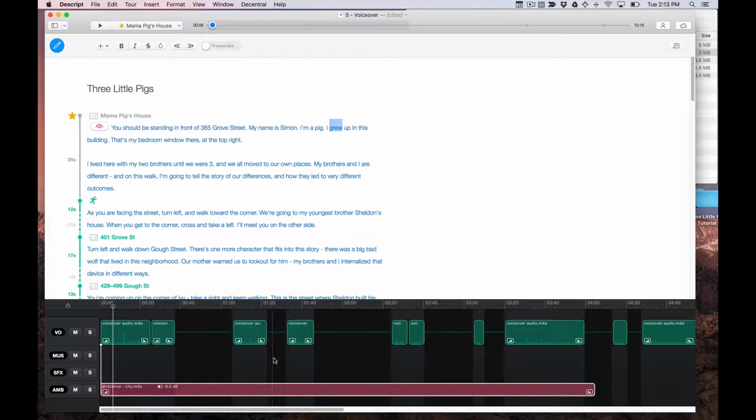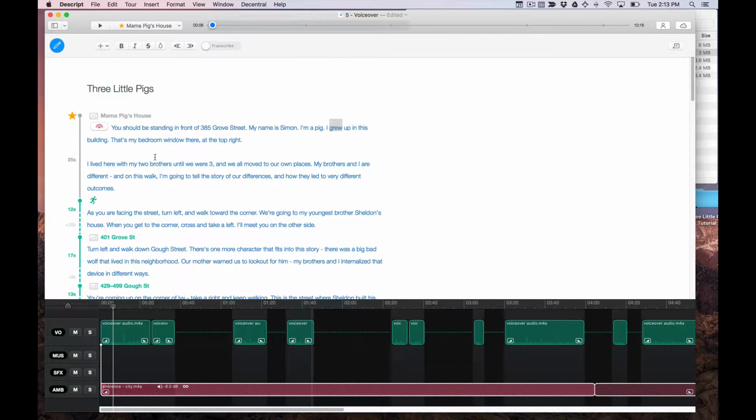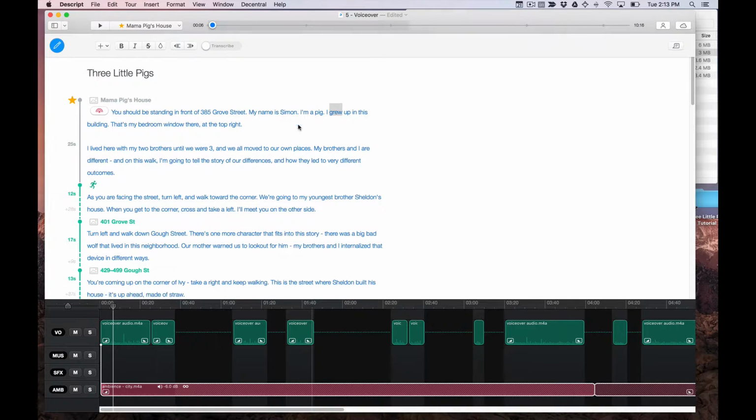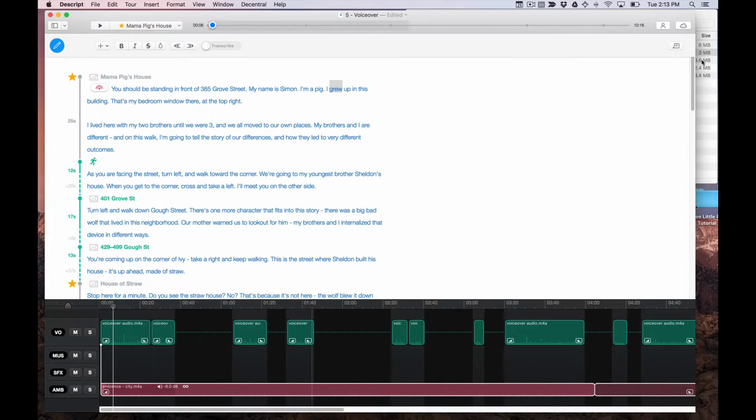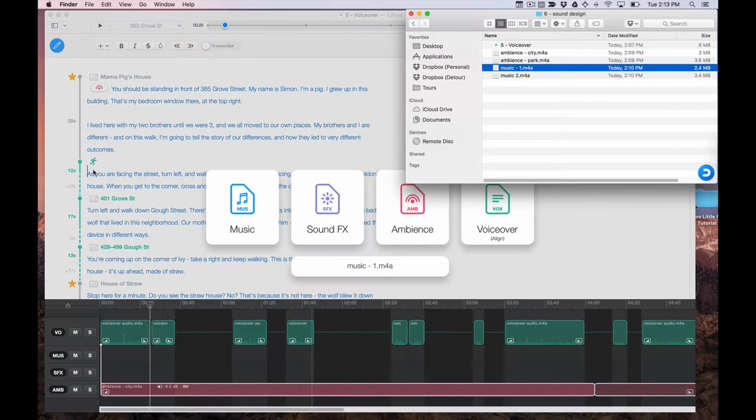That's a little bit better. Now the other thing I like to do with ambience is you can go in here and you can just set it to loop, so you don't have to worry about having silence if you want to have the same ambient track going on for a very long time. Now let's add some music. Why don't we add a music track when the walking section here starts?